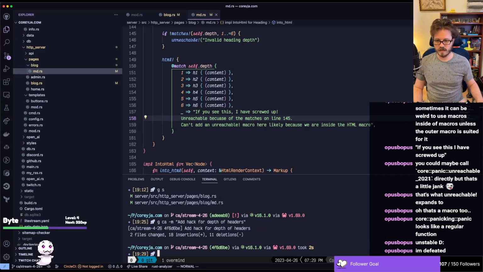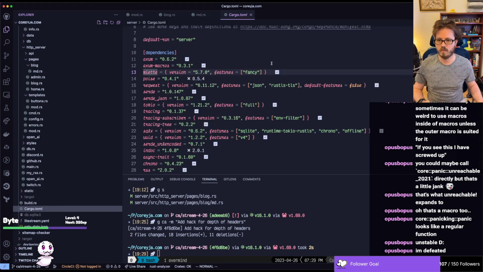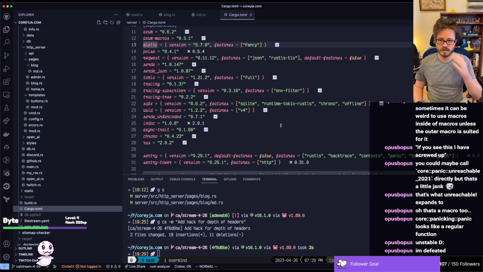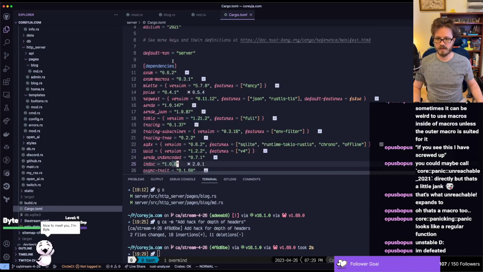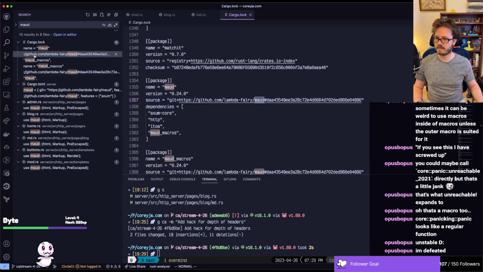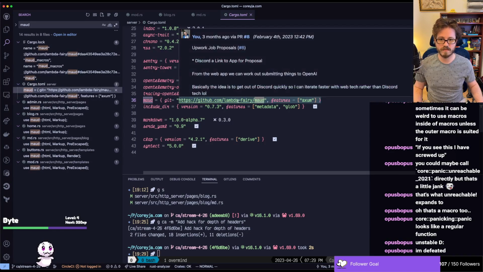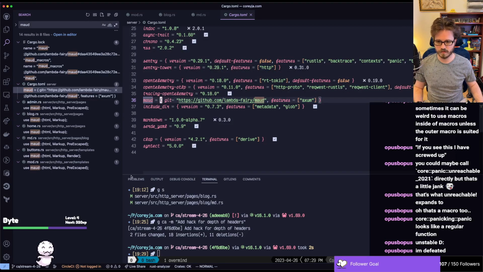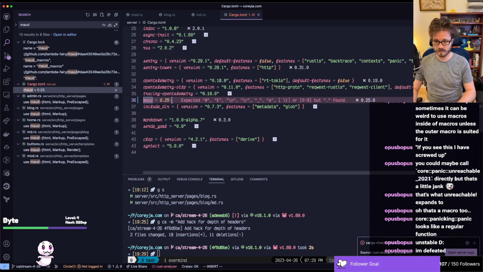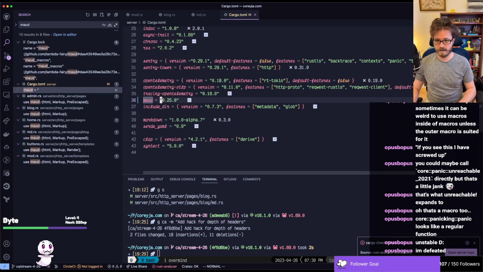Okay. The reason we're doing that is because I think I'm on a very old version of Maud, because I think they are whipping out features, it looks like. Where is it? Ooh, am I even on a... Oh wow, I'm even on a Git version. Ooh, okay, let's see if we can just use the newer version. Hopefully, 0.25.0. Wrap that in quotes. Not like that. There we go.